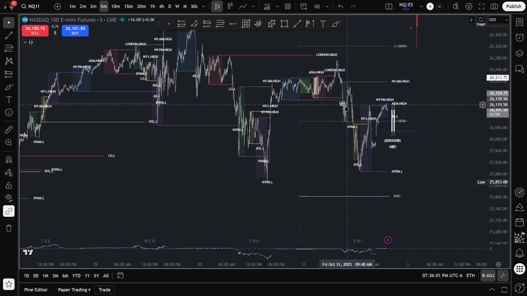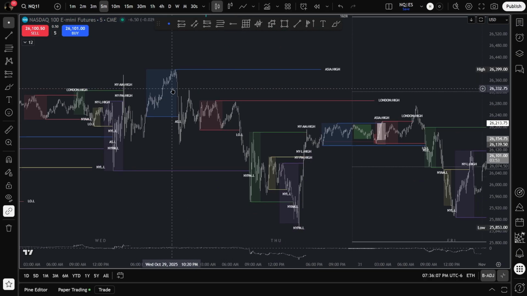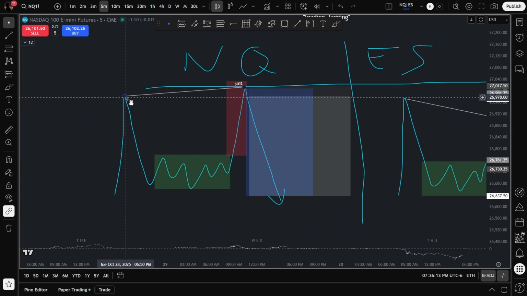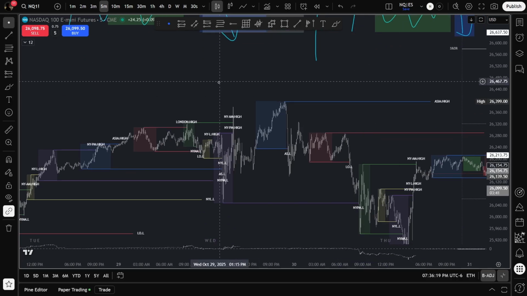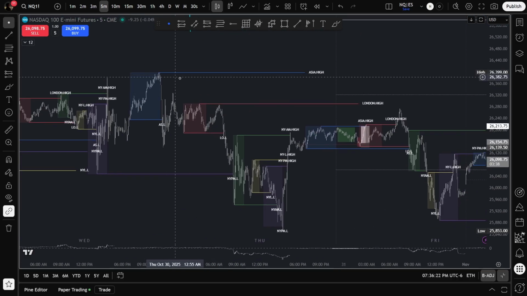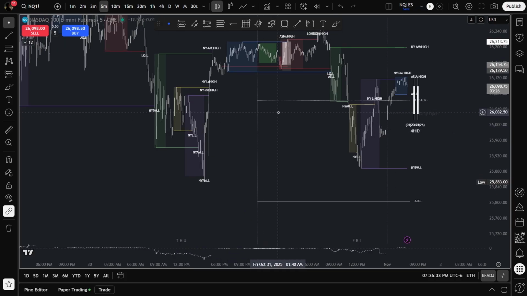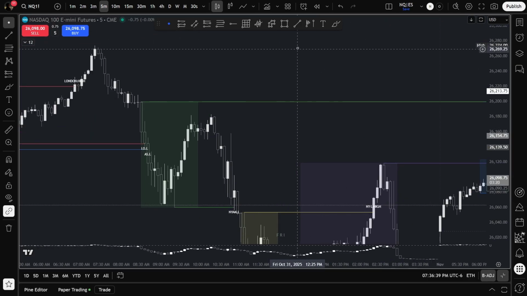So basically, if you have these highs and lows, you can imagine that sometimes you will create an SMT where NASDAQ will take out this high and ES won't take out that high. And this indicator, the kill zones indicator, shows that you took out this low. These are literally the highs and lows that you could take out, and it doesn't even have to be the kill zones highs and lows for there to be an SMT. There can even be a minuscule SMT from here to here, from here to here.